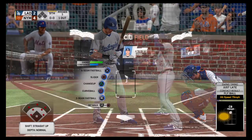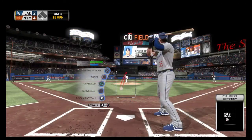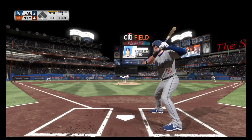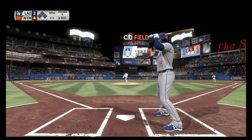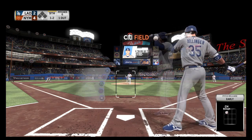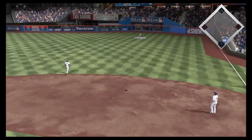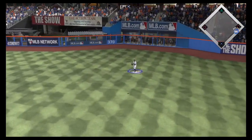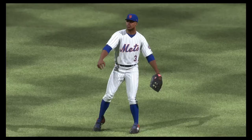The batter. So stepping in, number 35. 0 for 3 with a couple of strikeouts for him to this point in the ballgame. Set up away with the changeup, but it's 1-1. Even at a ball and a strike, here's the pitch. Leaves a changeup high for a strike. 1 out, nobody on. Pulls this one into the air out into right field. Granderson is under it, and he brings it in for the second out of the inning.